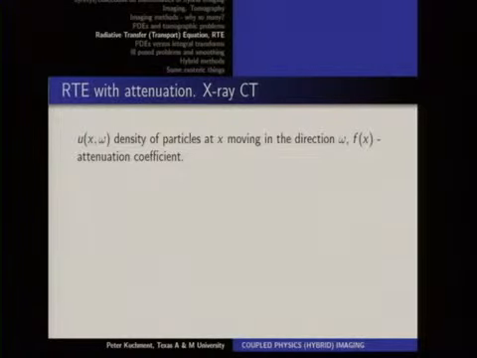So let's look how PDE looks like now. This is a new PDE. Let me explain what happens. This is just a simple balance equation. So if there were no attenuation, this term would give you zero, like we did before. But now, a certain portion of this number of particles get lost. And what is the portion? This is the portion. So what is this? It's just a balance equation. That you account for what is lost, the sum should be still zero.